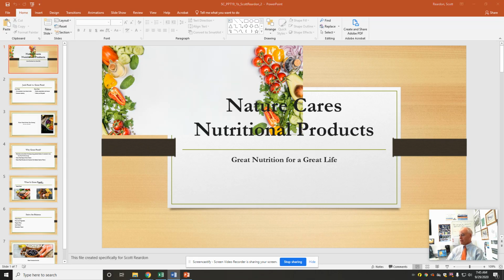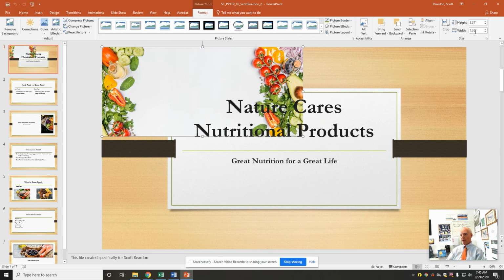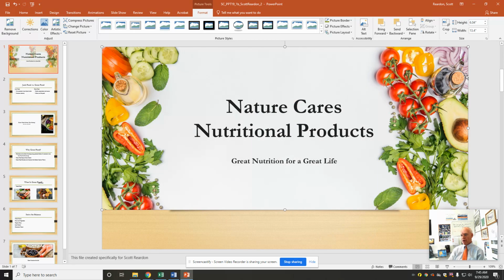Number 1, it says on slide 1, that's currently what I'm on, resize the picture. This would be the picture right here. Resize the picture so it is 13.4 inches wide. I'm going to go up to the Picture Tools Format tab. Over here for width, in the extreme far right corner, I'll say 13.4, enter, and it fills my page very conveniently from left to right on slide 1.